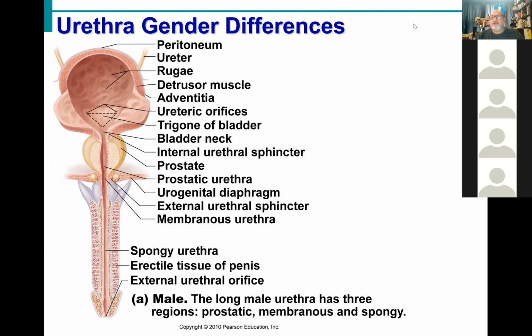Here in the male, the urethra is so long and passes through so many structures that it actually is divided into 3 distinct regions. We can start with the bladder, and again, the enlargement of the smooth muscle, the internal urethral sphincter. And then there are 3 regions to the urethra in a male. There is the portion of the urethra that passes through this donut-shaped prostate gland, known as the prostatic urethra. There is the portion of the urethra that passes through the penis, known as the penile or the spongy urethra.